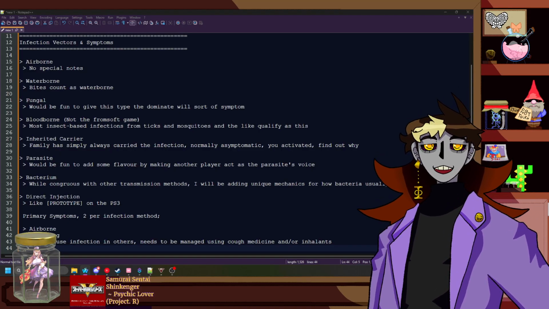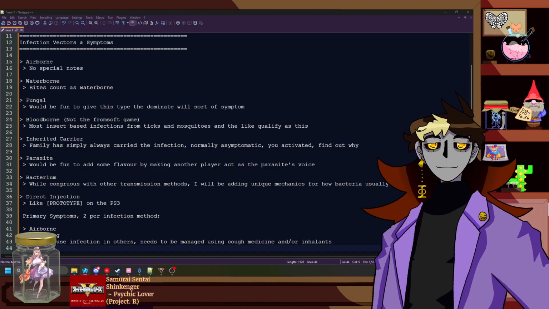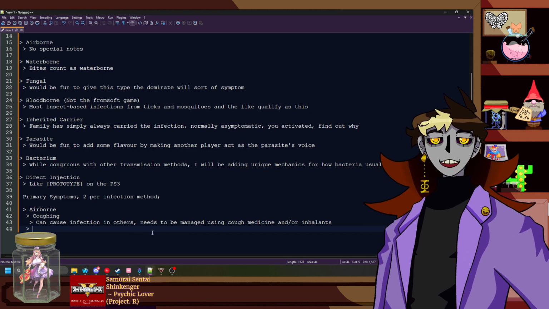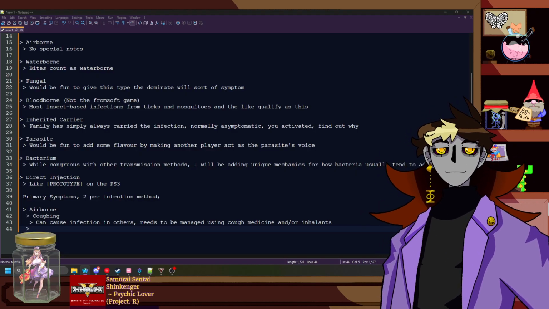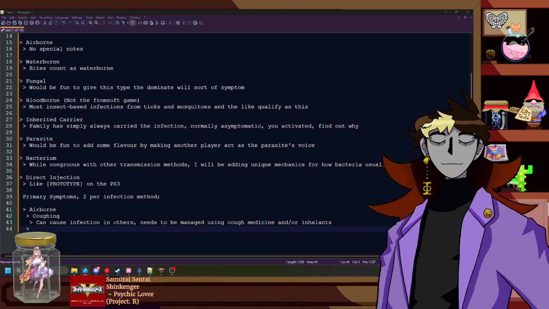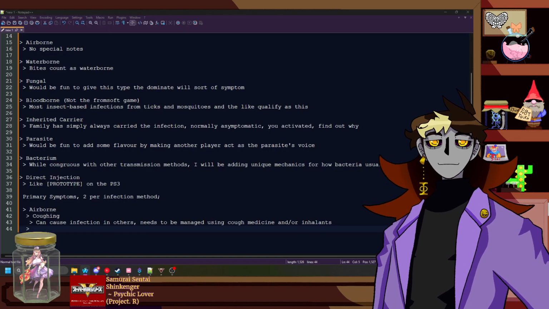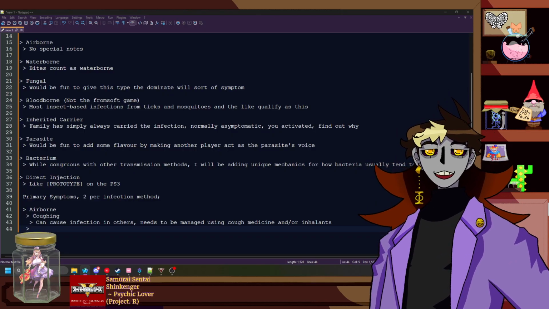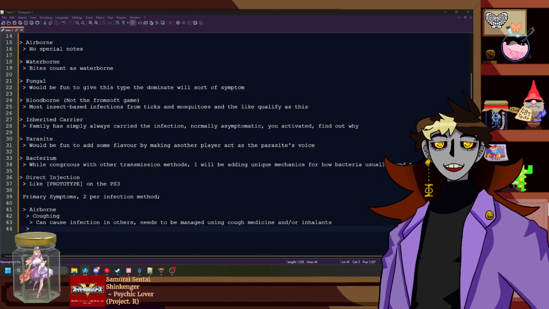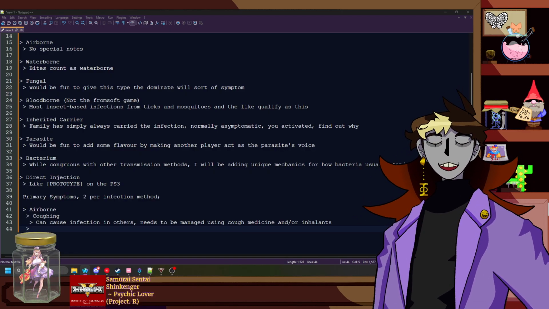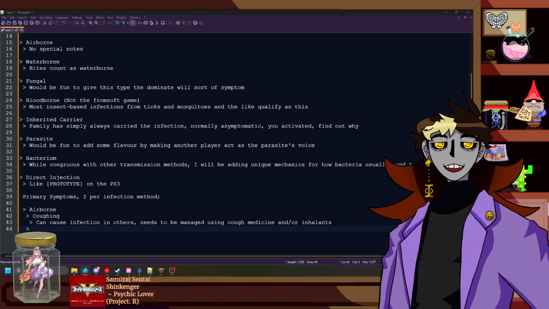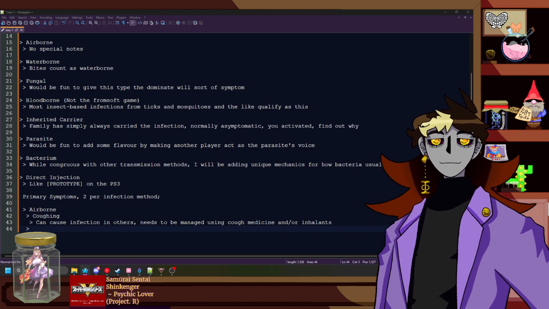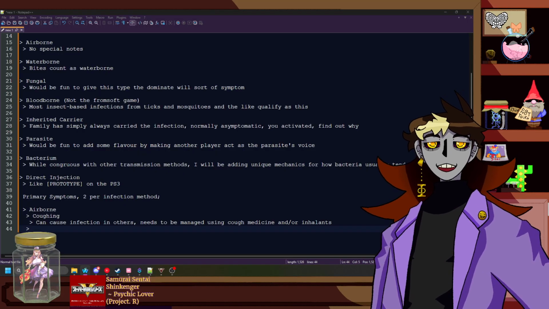I think I want to classify airborne as... What do I want to classify airborne viral carriers as? What do I want to classify the airborne pathogen as? I'm thinking. Whoa. It's happening. It's coming to me. It's happening. Oh! It's not happening. I'm a dumb motherfucker right now. I'm a simple baby.